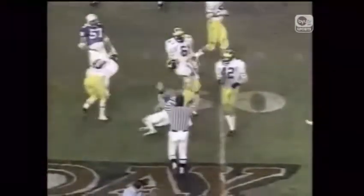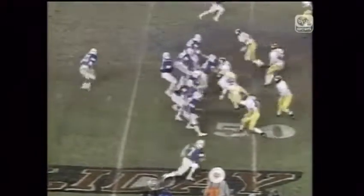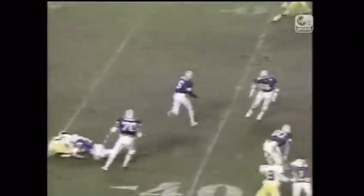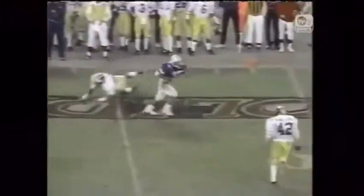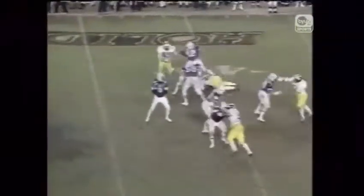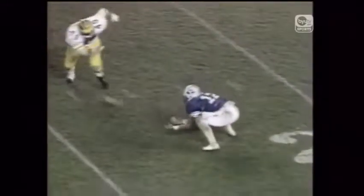Bosco back to throw out of the shotgun, completes it. Kelly Smith broke away and gets to the 50-yard line. Salanoa in at fullback. Bosco to pass — can't find anybody, still dancing around back there, now he gets it off to Salanoa, went away to about the 40 in midfield. Down to the 35-yard line. Smith in motion. Bosco looking to pass — completes it, it's dropped. Smith goes in motion to the right. Bosco on second down, the rush is on — incomplete. He just tells me that Robbie is not able to step and throw with as much aggressiveness as he wants to with that bad leg.